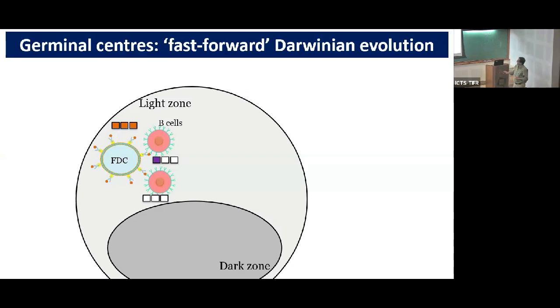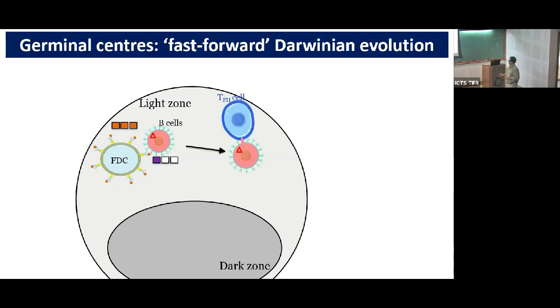So if I, for example, represent this antigen using some bit string, and I look at the matches between the receptors, which I could also represent using bit strings, with this antigen, then a filled box would be a match and an empty box would be no match. And so here you have somewhat of a better match of this receptor for this antigen than this receptor for the same antigen. So this B cell will acquire this antigen preferentially over this B cell. So when you acquire this, you get a survival signal. The B cell survives. If you don't, then the B cell dies. Right? This is already a layer of selection that is taking place here.